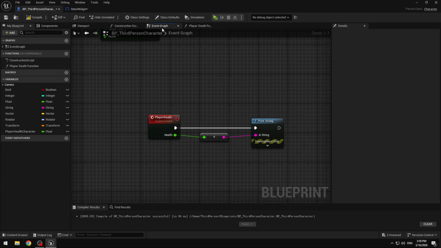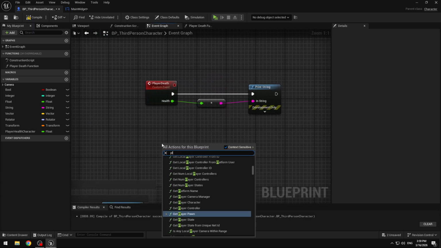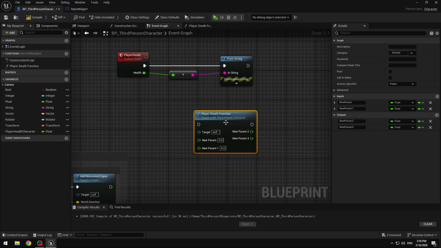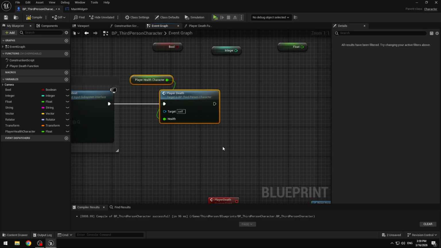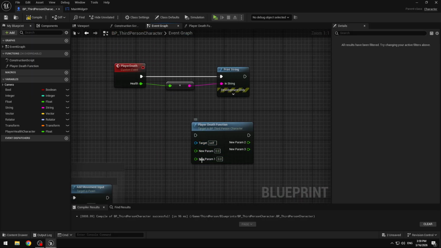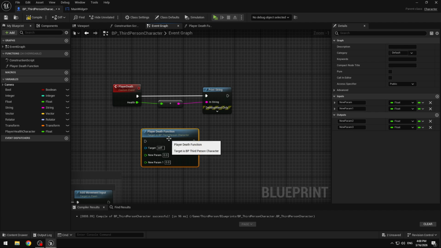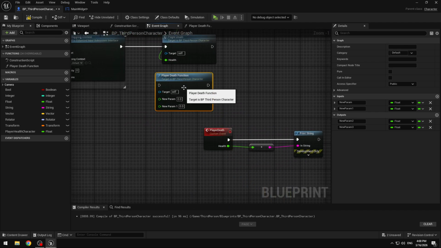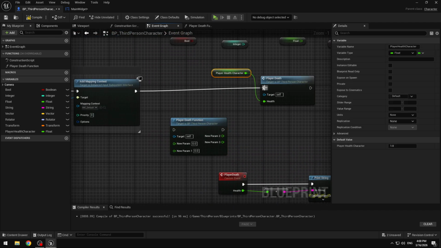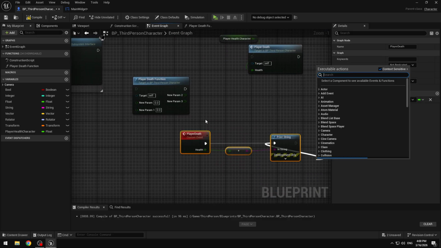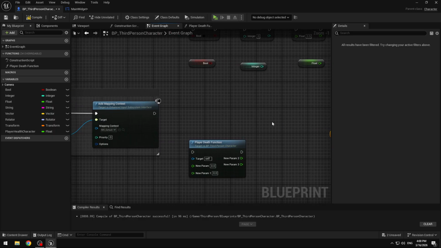When you call a function, so I call player death function here, it's just like the event, where you can pass values to it, but it also spits out values as well. So for example, let's unhook this. We're not going to call this event anymore; I'm going to call this function.